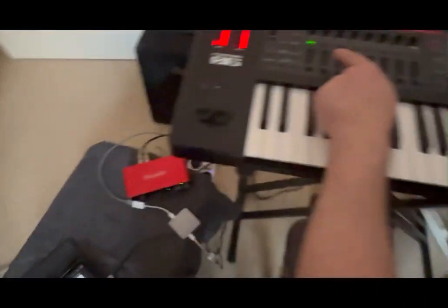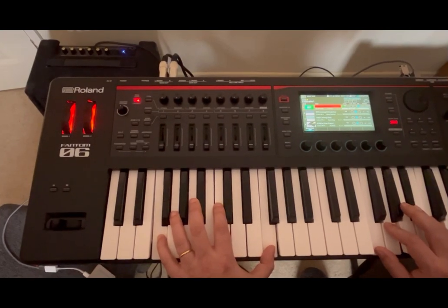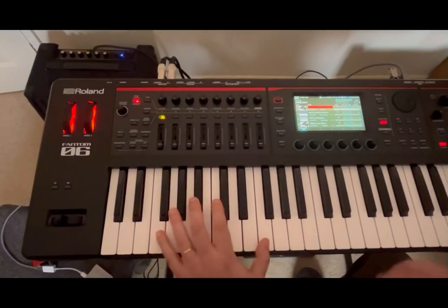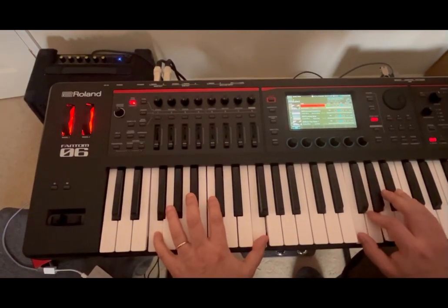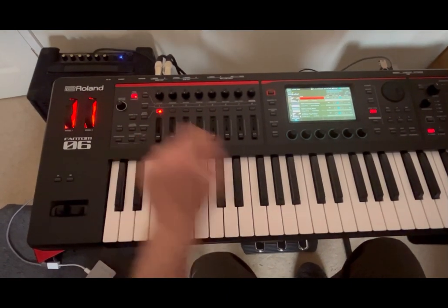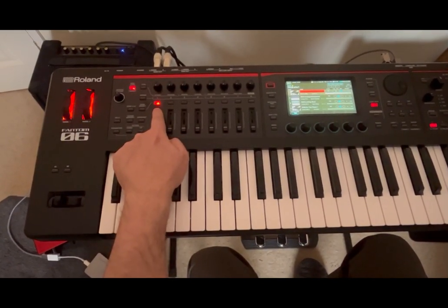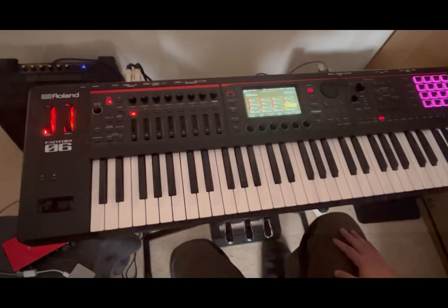Let's go back to the Phantom. If I click on the green button, I hear them both again — it is flashing yellow. If I press the shift button again on the same zone, it will become yellow. In this mode I will hear them both: both the Phantom audio and the audio coming from the iPad. If you click shift and the zone again, you go back to the red setting where you hear only the Phantom. So to summarize: red means you hear only the Phantom, green means you hear only the external sound, and yellow means you hear them both — same as unlit.